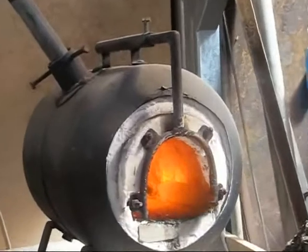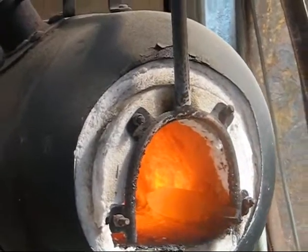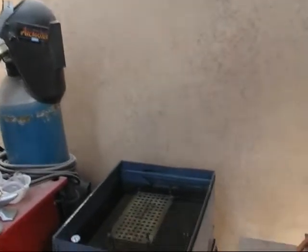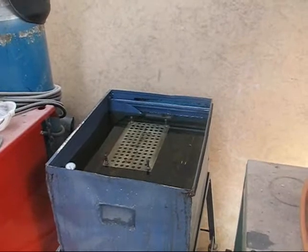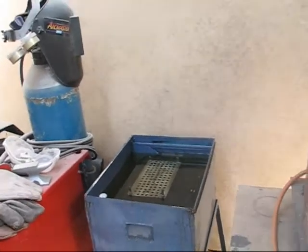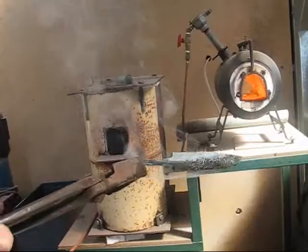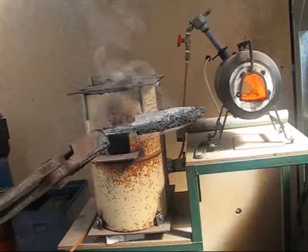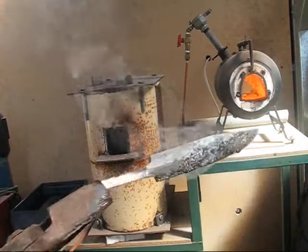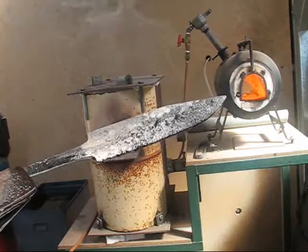Okay, the blade's getting a nice healthy colour on it now, so I'm ready to quench it a second time. My quench tank is filled with canola oil, and that's fantastic because every time I quench it smells like I'm cooking French fries. Right, here she is, smoking knife blade after the second quench. Right, in we go for a third quench now, or third heat treat.